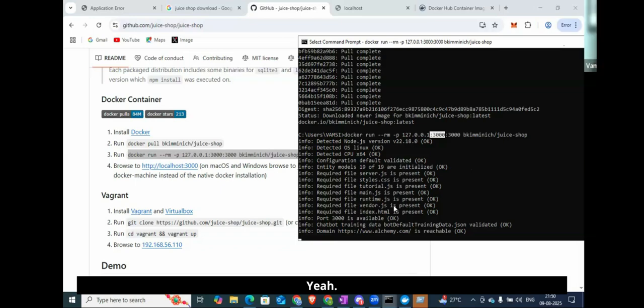In the umbrella of cybersecurity, there are multiple domains. Docker security, or container security, is one of the domains.